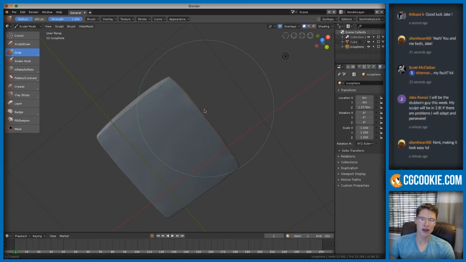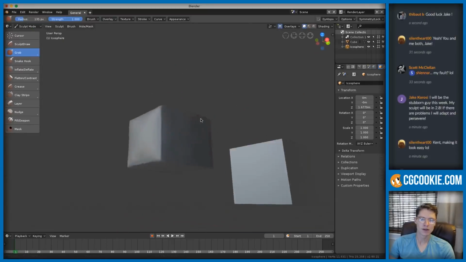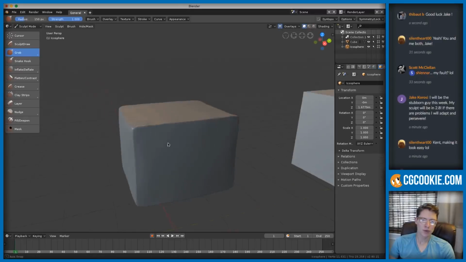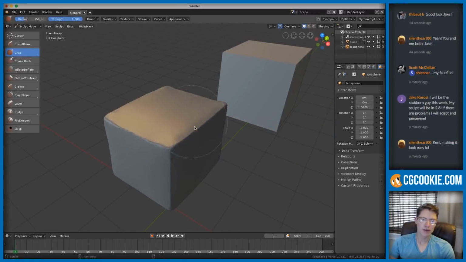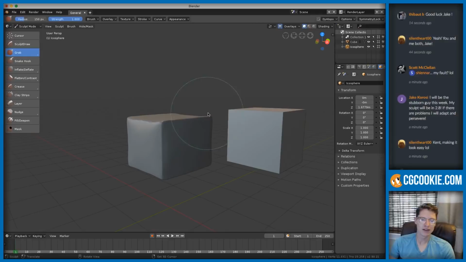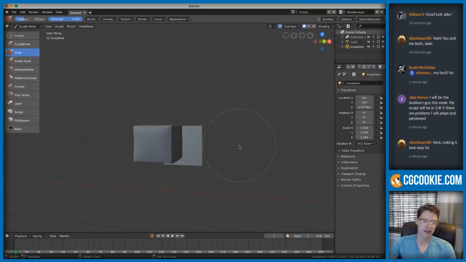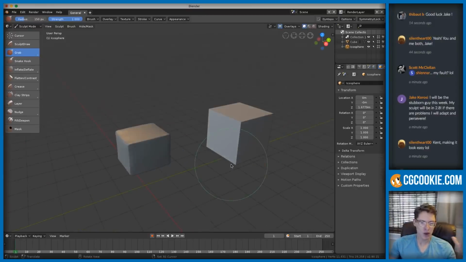All right, so we're getting pretty close. It's a little bubbly on the sides, but we are quite close. I am smoothing with the grab brush, smoothing with the mouse. But I'm going to call it quits on that. I think that's pretty close to being a cube. It's a little bit flat. It's not as tall as it needs to be. But hey, we just turned a sphere into a cube.